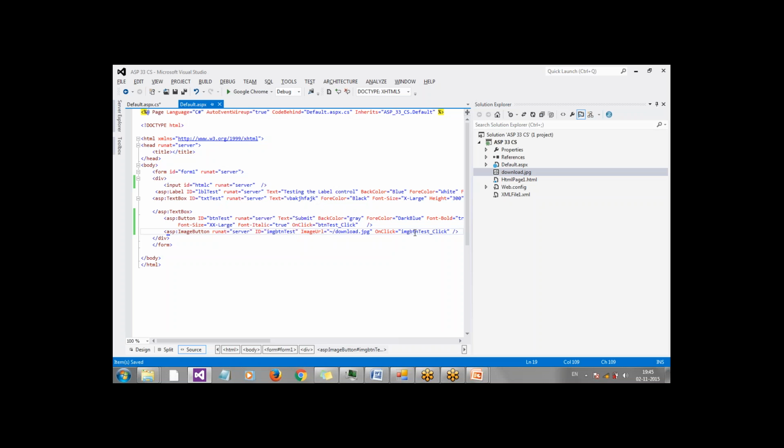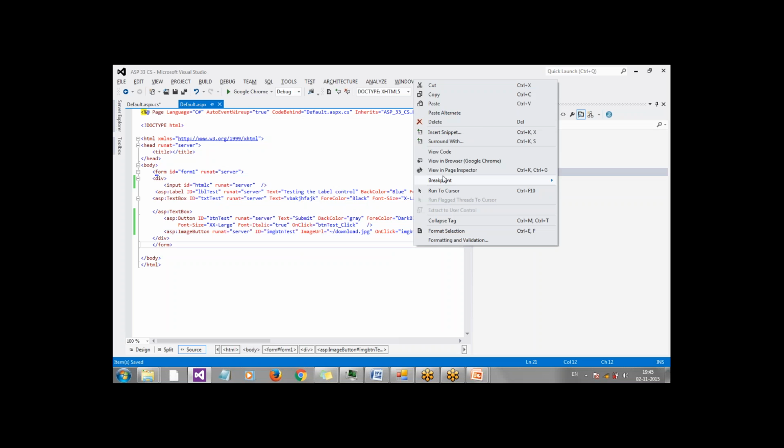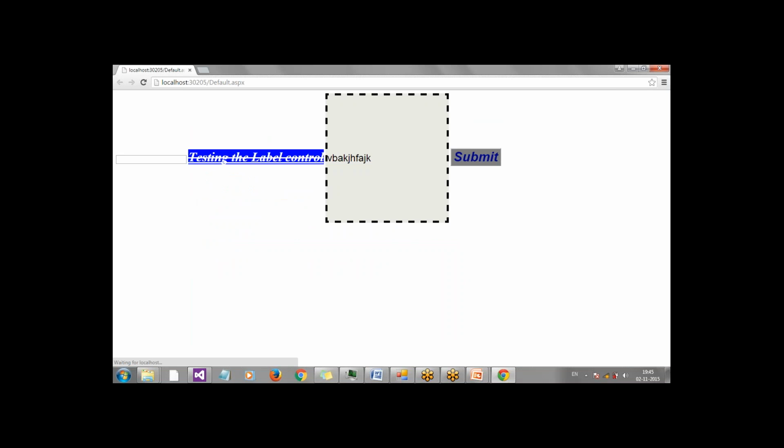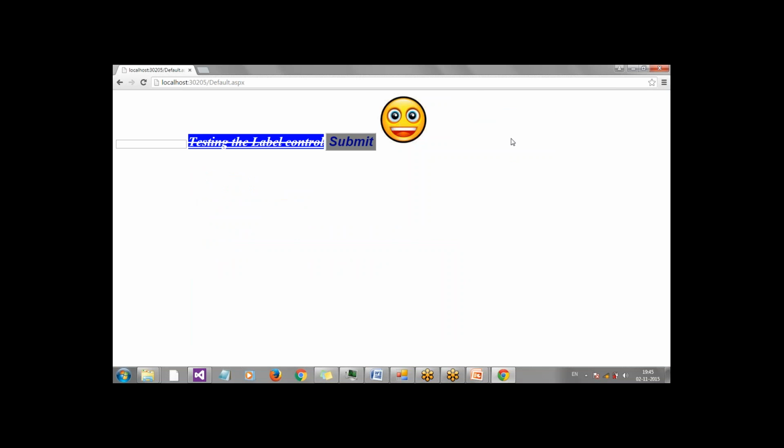I can add the same code in this event handler also. Okay, I just wanted to make this text box invisible. So if I hit on this image, text box should go, right?